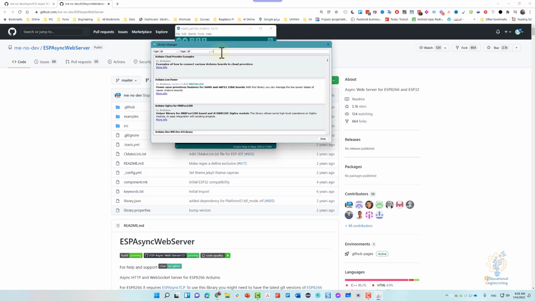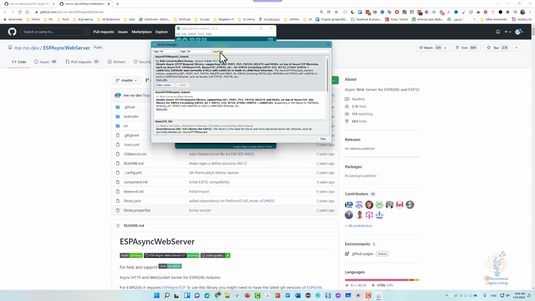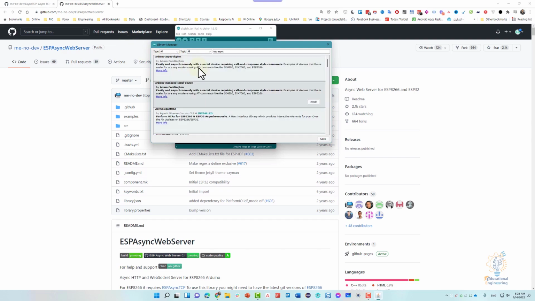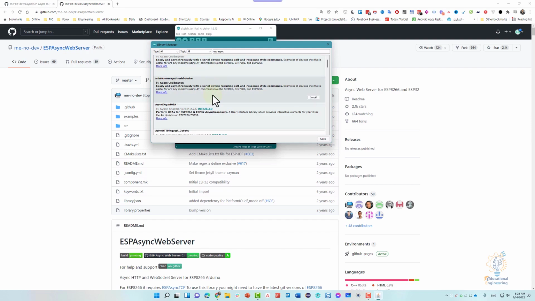You will find quite a lot of libraries, Async TCP. Any of these would work for us, but you need to know what you are installing by clicking More Info. And you can also search for ESP Async. Again, you need to make sure that it supports the ESP32.